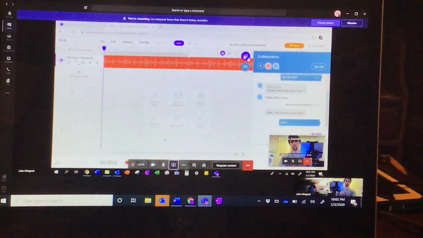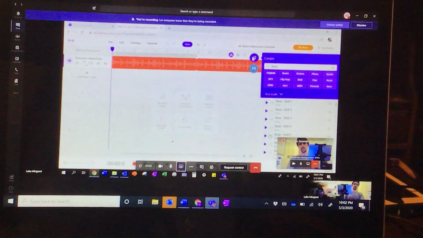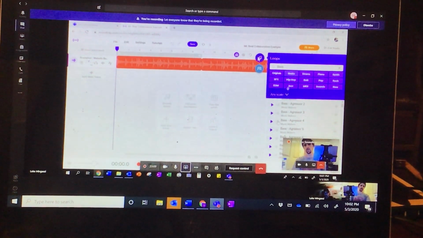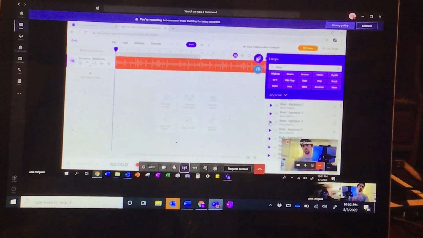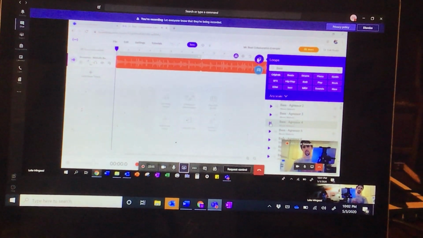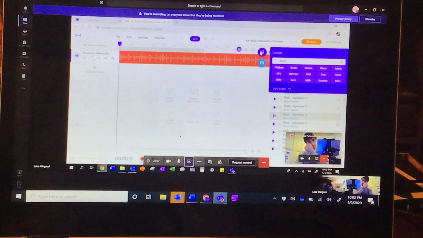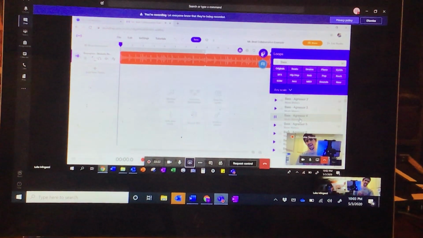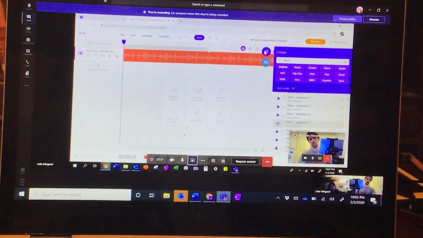So click on the purple circle there, and go ahead and click on bass at the top there. Actually, yeah, there you go. And you can click on any of those ones you want. So if it's one you want, you can either double click on it or you can drag it into your song to place it where you want.